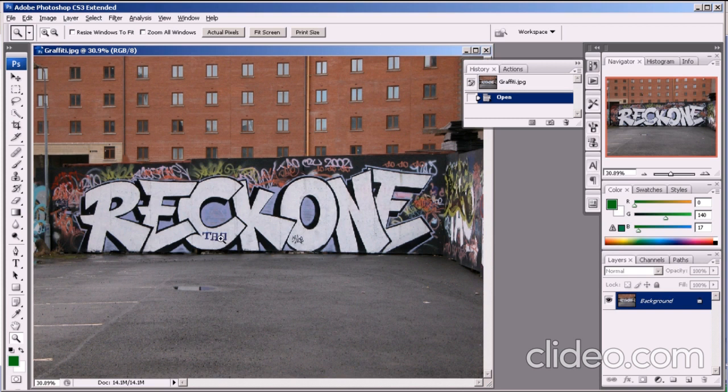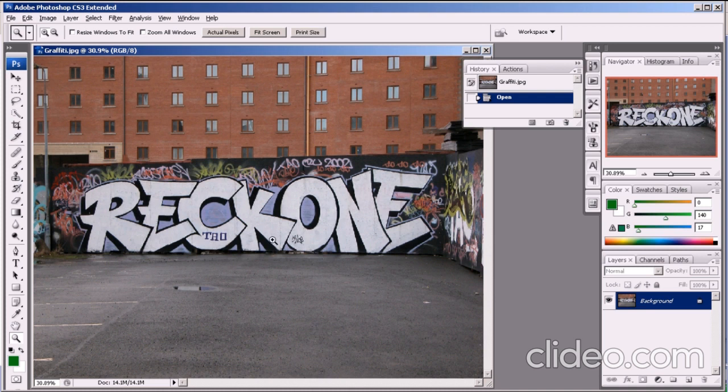Now in order to put this onto something in Maya, we need to be able to extract it from this photo here, and also create some kind of alpha channel for it, or another kind of image that will tell Maya what's supposed to be transparent and what's supposed to be graffiti. So if we were to put it over the top of something, we could see what was meant to be underneath, in our case the wall.